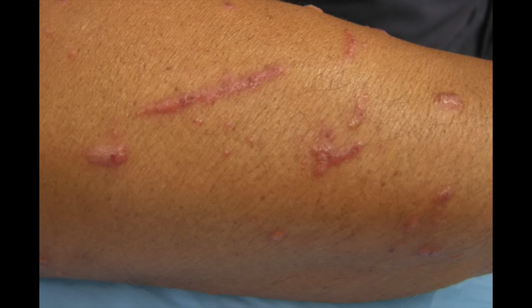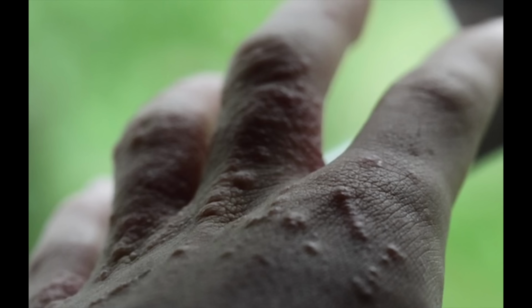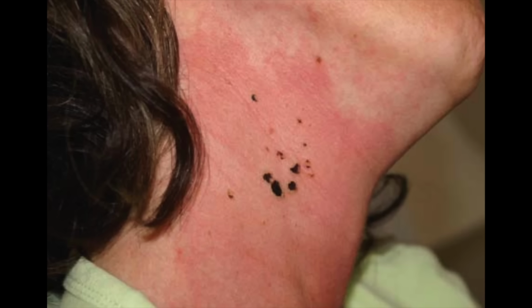Contact with urushiol from one of these plants typically leads to a rash that blisters. The blisters open up and leak clear fluid. They are notoriously very itchy. The rash typically is grouped in linear configurations, lines, which mimics where these resins are going to drip onto the skin and come in contact with the skin. Some people, however, don't develop a blistering rash, but rather they get these little black spots. Importantly, the rash is not contagious. You can't give someone poison ivy dermatitis if they touch your rash.